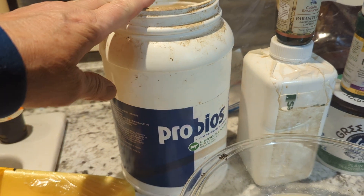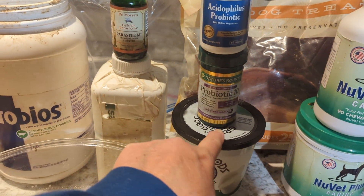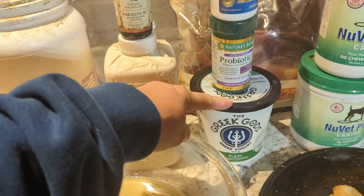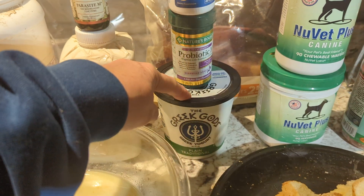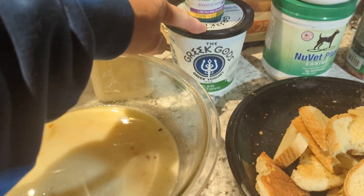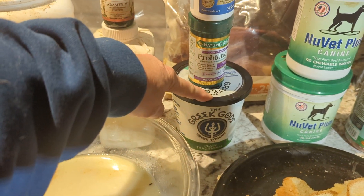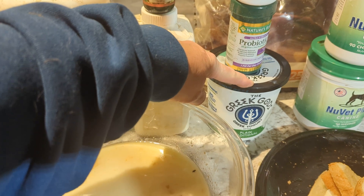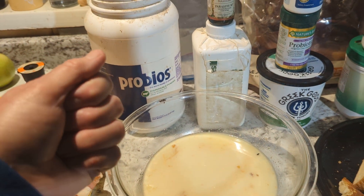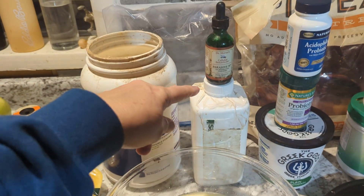I put — so this is a probiotic. These two should be switched because these are all probiotics. Greek yogurt is great, but you can only use — I probably don't even use a whole tablespoon. Two teaspoons is good enough. And if just one dog, that'd be enough to give you diarrhea. So I'd stick with one spoon for a hundred pound dog — one puppy. I use it all and it's not harmful. You don't have to use it every day — just depends on what you've got going on. Same for the wormers.